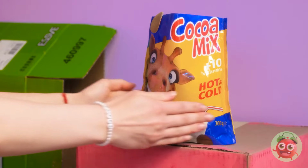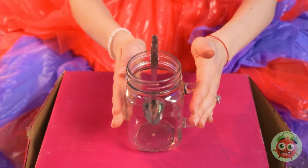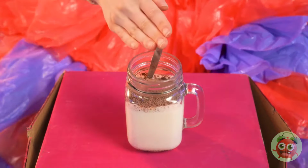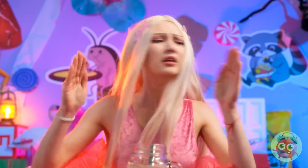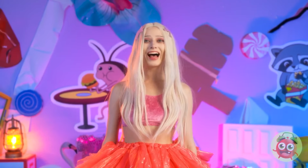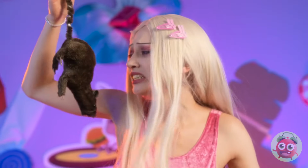What's that? I've seen another Barbie drinking this! Let's prep this cocoa! I think I need some milk and the cocoa, of course! Uh-oh! Something's not right! What's wrong here? I wanted a normal hand! I think I know what I need! It's in here somewhere! Ew, not a rat!